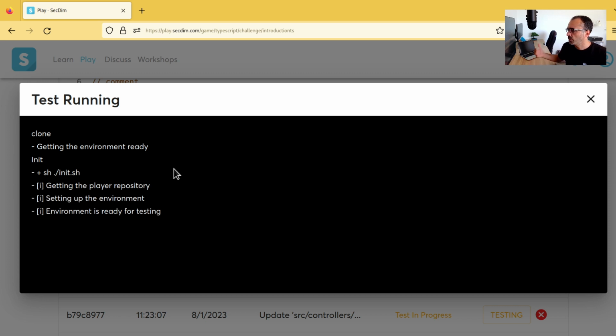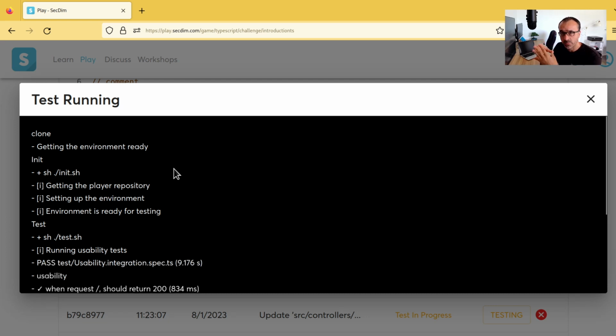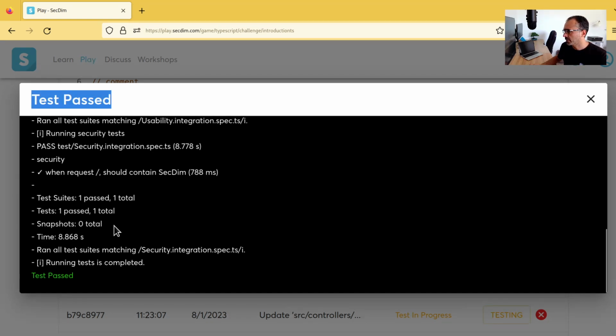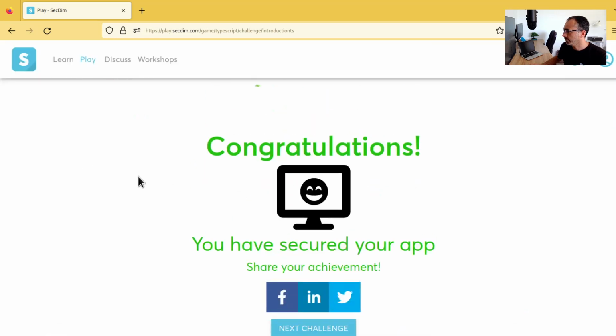I expect this time both usability and security tests to pass. One thing to make a note of here: to solve these security challenges, we can import from existing dependencies, which you can find inside the package.json file. But we cannot install any new dependencies. The goal is to find our own solution using the given dependencies to pass these challenges. And as we can see, the test has passed. I can see the outcome of the security test. It's all passed, and congratulations.